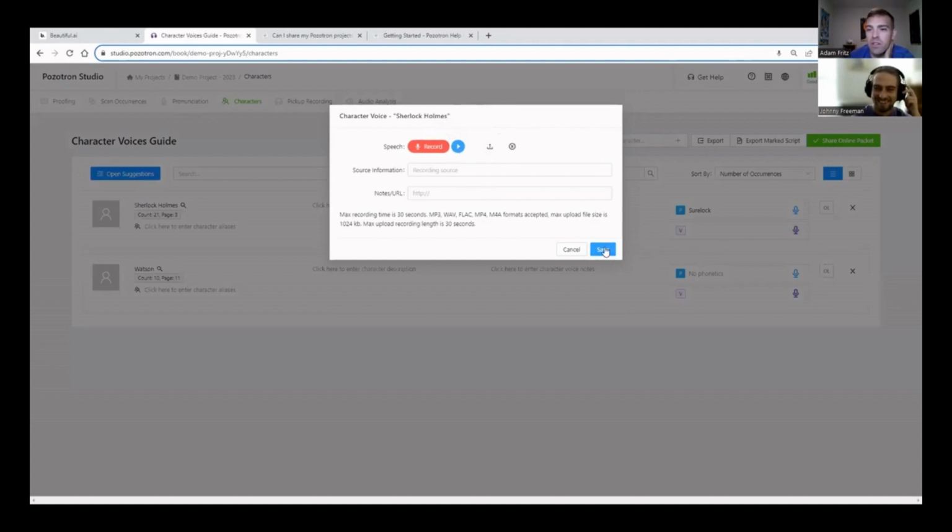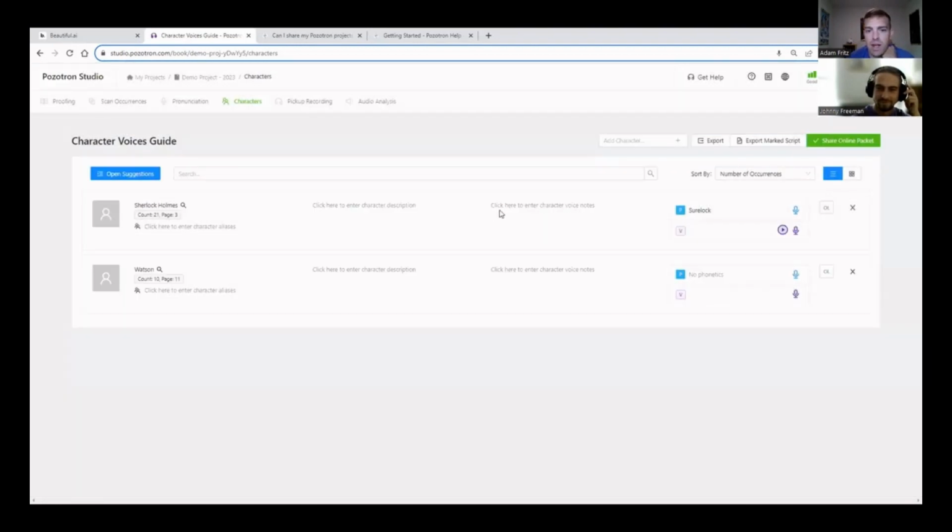And then you can also transfer between projects as well. So you no longer have to refer to your phone recording app anymore. You can have everything saved in here and also add in notes about that character. Eventually, we will allow for that in the teleprompter that we're building. You'll be able to export that into a teleprompter and have a clickable play link on your actual page. And then we'll also be adding that to the proofing side as well. So hopefully that answers your question, Robin.